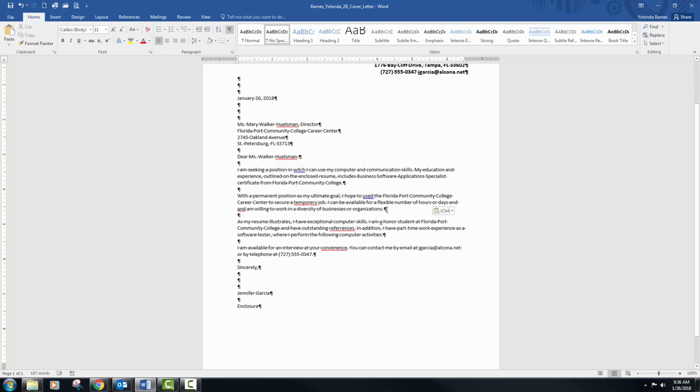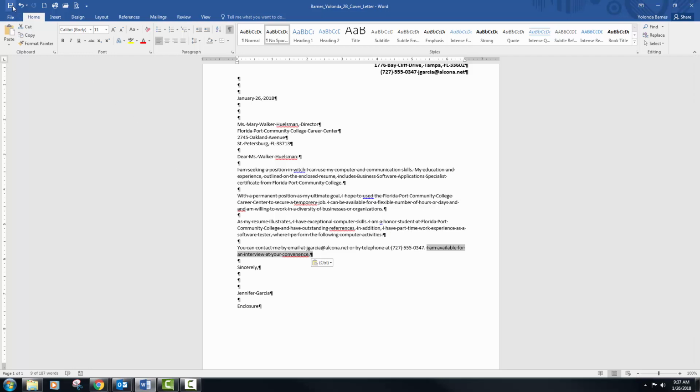So number 7 says to hold down the control key, and then in the paragraph that begins I am available, click anywhere in the first sentence to select the entire sentence, and see that it's done that. And release the control, and then drag the selected sentence to the end of the paragraph by positioning the small vertical line that floats with the pointer on the left of the paragraph mark. So on the left of the paragraph mark. So we are going here.